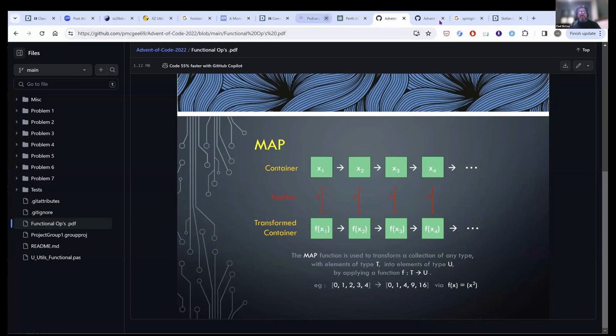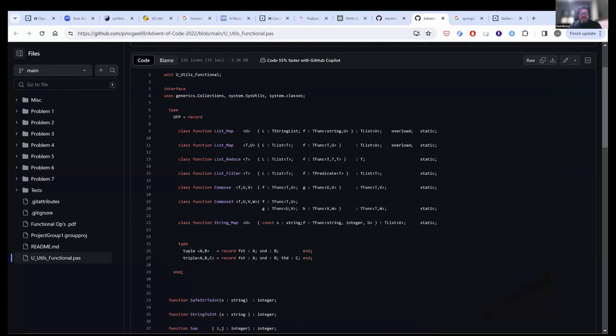So with that in mind, if we look at this function here, list map, this is all in a namespace, I guess you would say, because Delphi won't let us do it any other way. List map is something that takes, forget list map, we really want the second one. Okay, we'll go to the second one. A list map and two types. So we're thinking about having a list of one particular type, and this function over here that turns type T into type U, right?